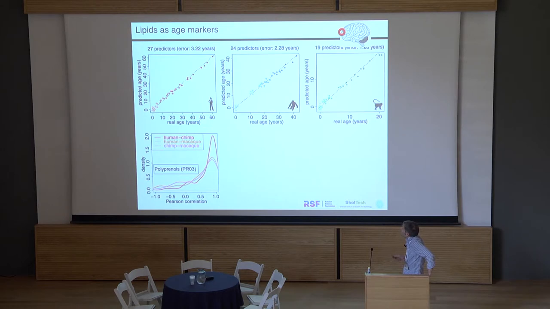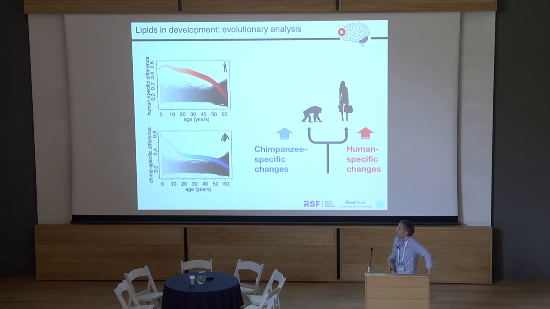But what is funny, because there are so many lipidome changes with age, we can use lipid concentrations as very accurate age predictors. This is for humans: just based on 27 lipids, we can predict the age of individuals plus or minus 1.5 years. So it's much better than, let's say, DNA methylation, which is used in forensics, or facial morphology, which can also be used as an age predictor. The same is true for chimps and macaques. It's even better because they have a shorter lifespan, so the changes are faster. For macaques, you cannot see it here, but it's plus or minus more or less half a year. So if we find a human brain somewhere in your lab, we can know the age of the individual it came from, at least for the prefrontal cortex.